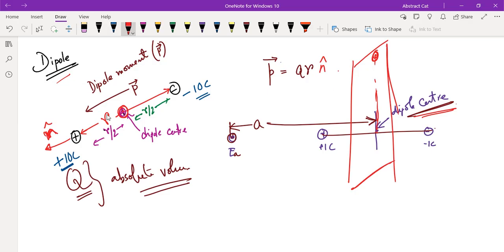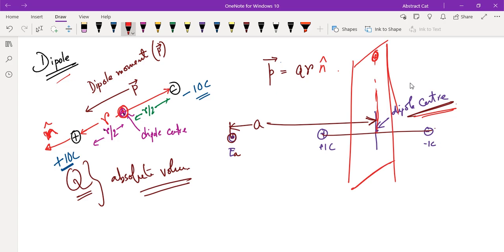Calculating the electric field on the axis of the dipole or equatorial plane, or what happens when we place a dipole in an external electric field: the dipole rotates. There is a torque. That's very important for board exams. There is a full lecture on these concepts on our YouTube channel. If you want to see that lecture, I put the link and the playlist in the I button.